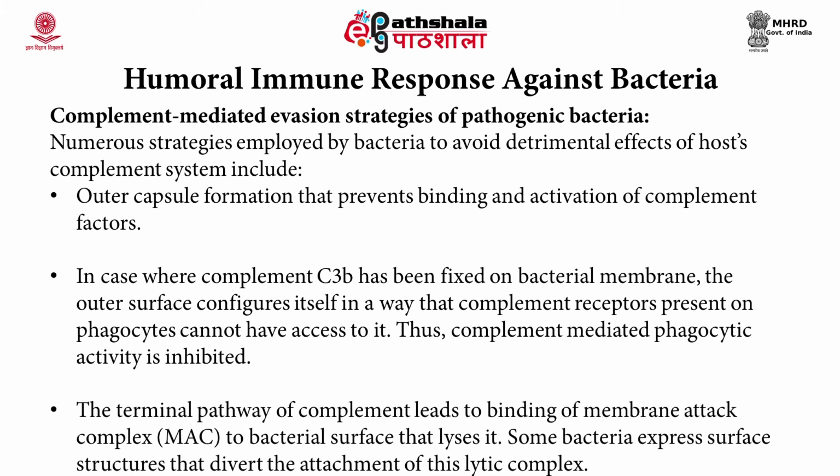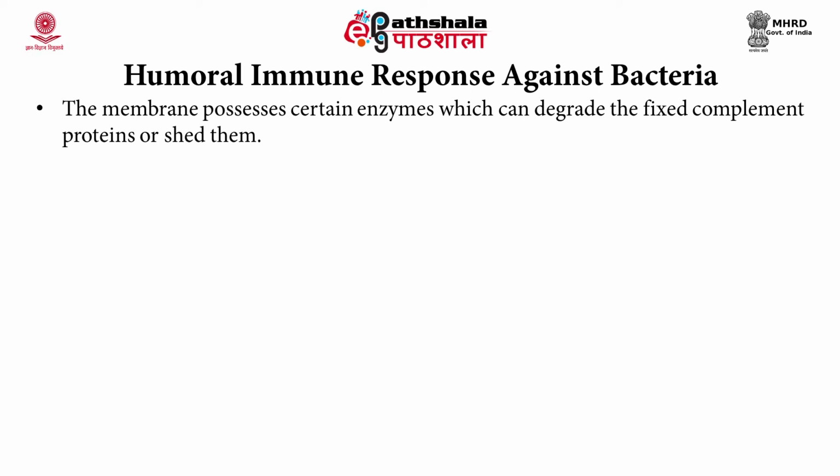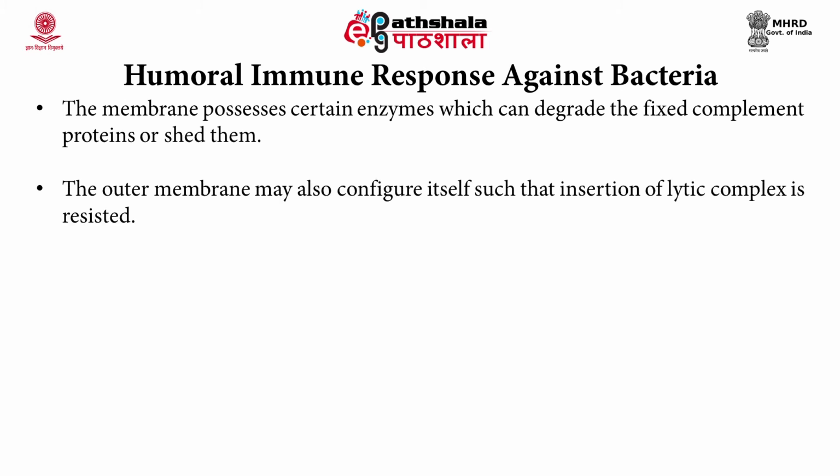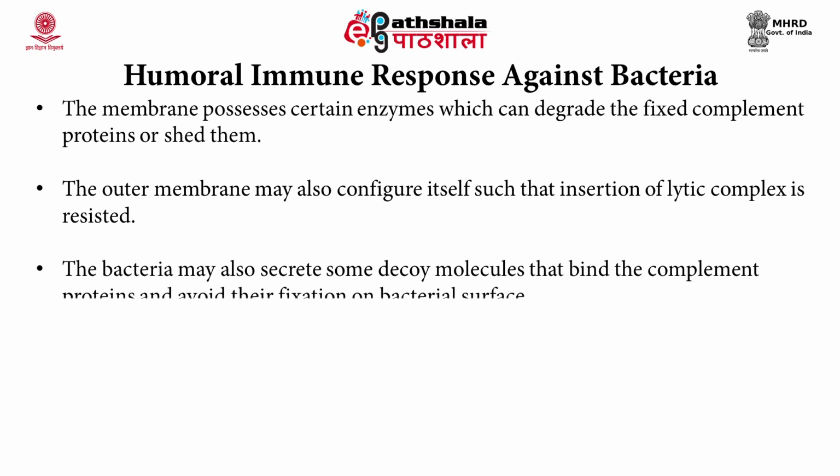The terminal pathway of complement leads to binding of membrane attack complex to bacterial surface that lyses it. Some bacteria express surface structures that divert the attachment of this lytic complex. The membrane possesses certain enzymes which can degrade the fixed complement proteins or shed them. The outer membrane may also configure itself such that the insertion of lytic complex is resisted. The bacteria may also secrete some decoy molecules that bind the complement proteins and avoid their fixation on bacterial surface.